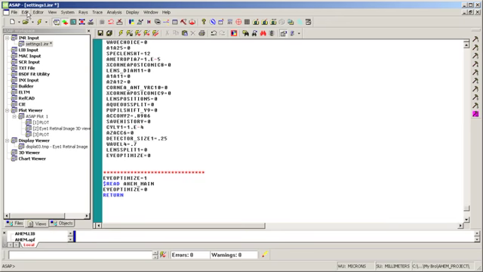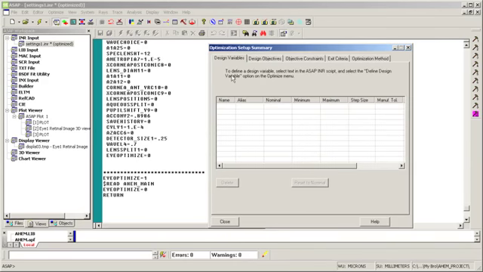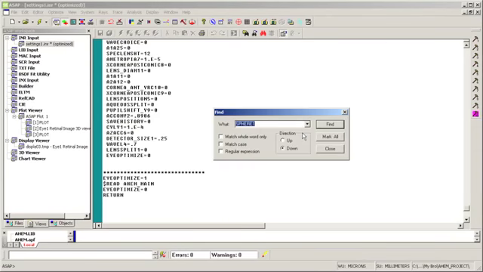Now I want to optimize. I go into the editor and I say Optimize Script. So now I want to find the design variables to optimize for. Well, if I want to push the rays that are not focusing on the retina to the retina, I need to put some sphere on those rays. So I'm going to use sphere for design variable. So I'm going to search for that variable, sphere 1 for sphere I1. And all these variables are listed within AHEM's library. So I'm going to find sphere 1.